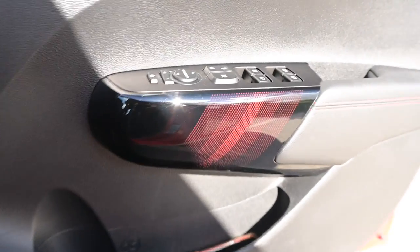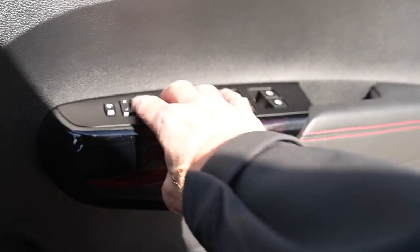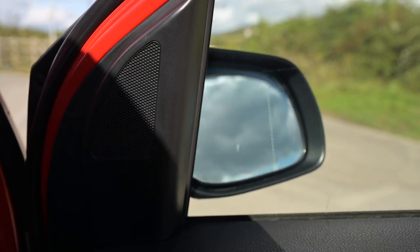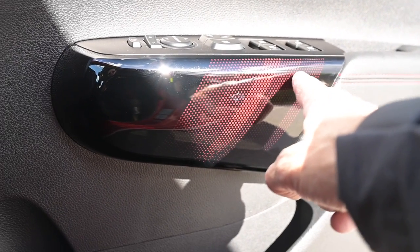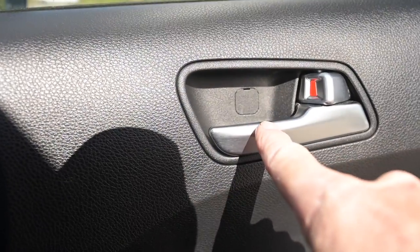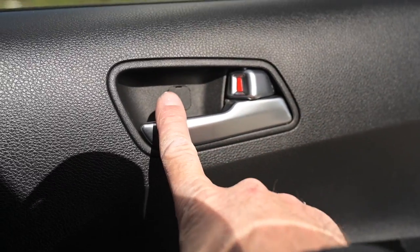Being a GT line we've got all the fun extras: electric windows on all four doors, central locking, electric folding mirrors. There's a graduated red fade on the door — very 1980s, very cool. And of course being the top end spec car we have satin chrome finish door handles; the lower spec cars only get black. All cars get a door pocket big enough for various items, plus a bottle-holding area in the front. This trim level gets a mid-range driver and tweeter up in the door.